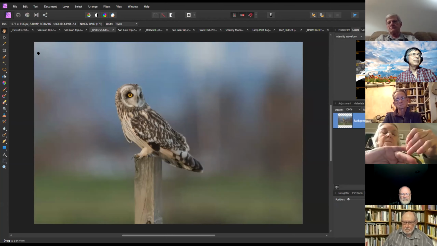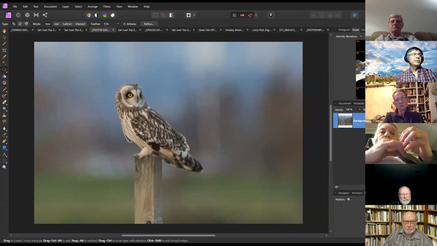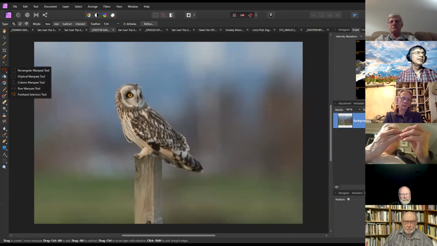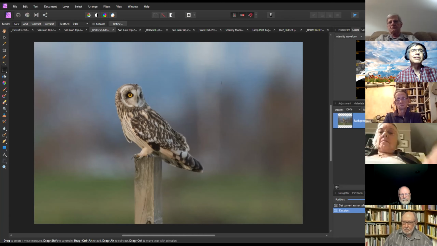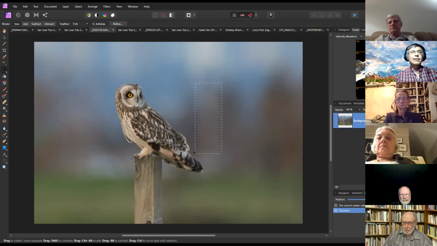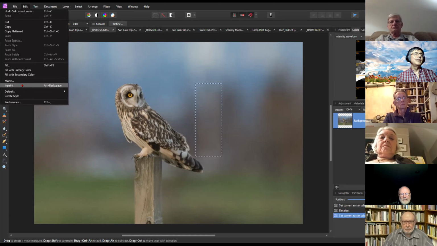In this case, I'm going to use my rectangular marquee tool. And I'm going to see if I can draw approximately where, actually, let me go back. Let's start here. And I kind of want to get rid of that, whatever that is. I'm not sure what it is. But anyway, let's go to edit, the in paint.